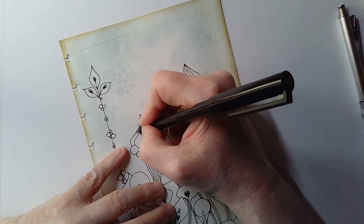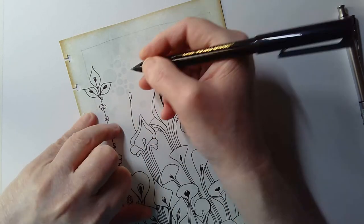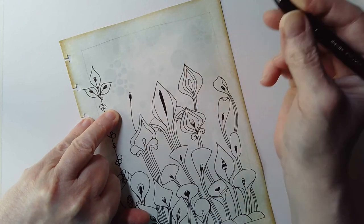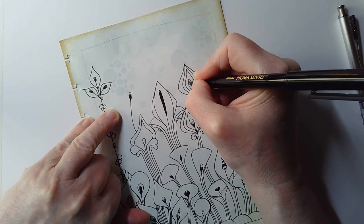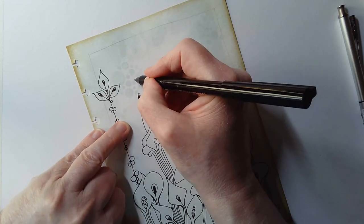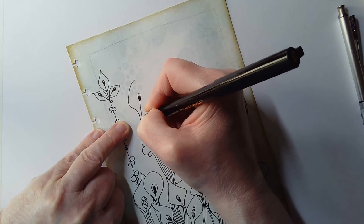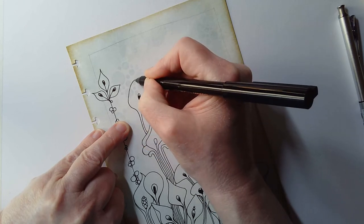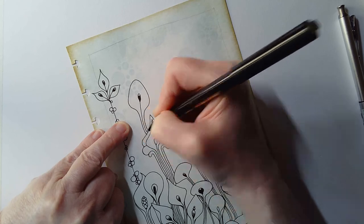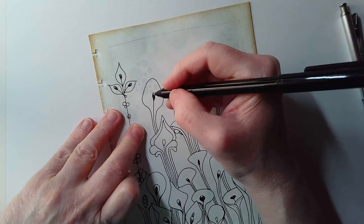Here's another shape, I think. Do that one like that. I'll just put some stripes in, and this one is a lot more rounded, I suppose. It's more like a spoon shape. It does look like a spoon, and that works nicely.